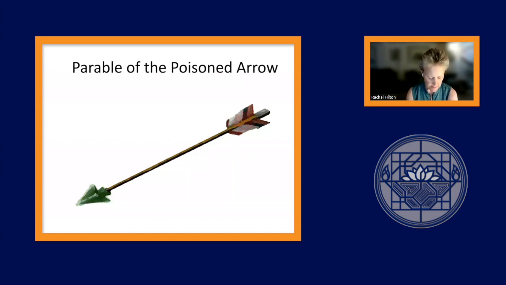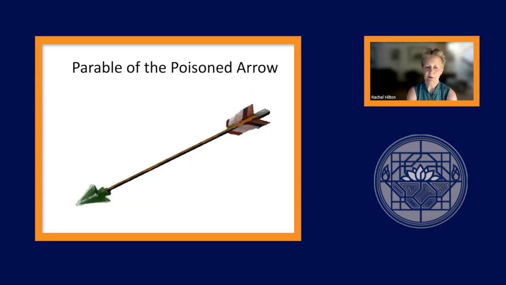This is a famous parable which the Buddha gave to his followers, and I've put this into your course notes. He tells a story of a man who was shot with a poisoned arrow, and he is going to die unless the arrow is removed, because the poison is going to get into his veins and course around his body and kill him. So his friends rush up to him and say, let's pull out that arrow before you become poisoned. And the man says, no, don't take the arrow out just now. I need to know some important things.